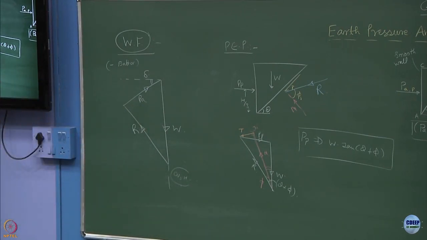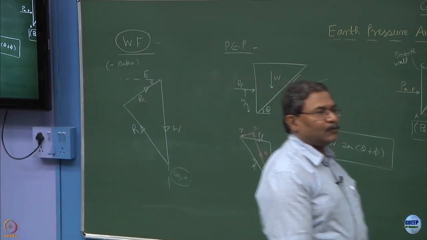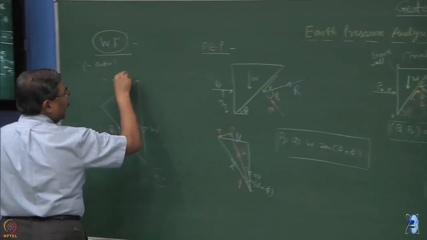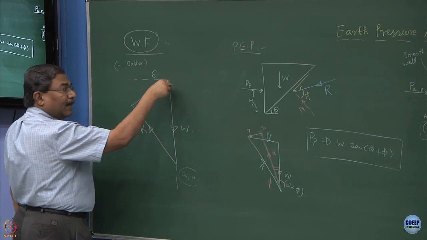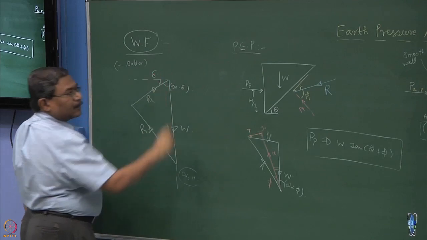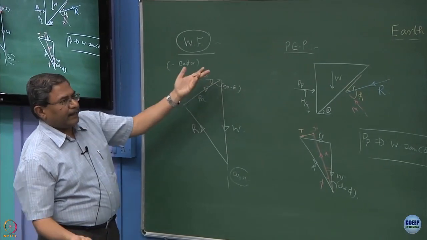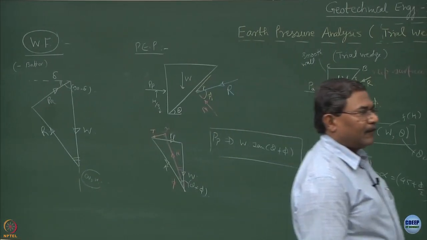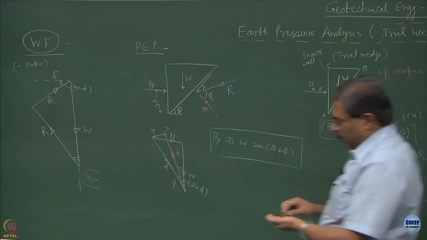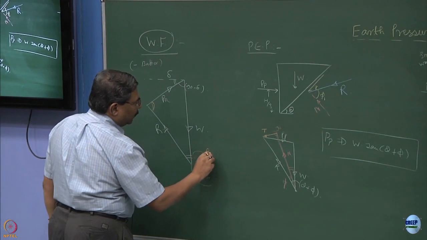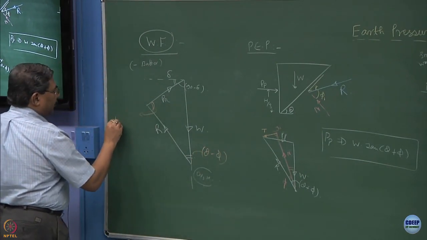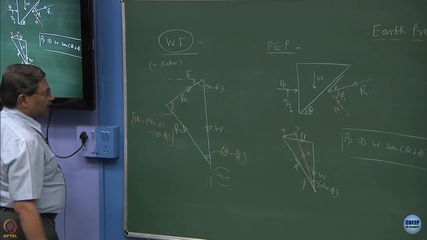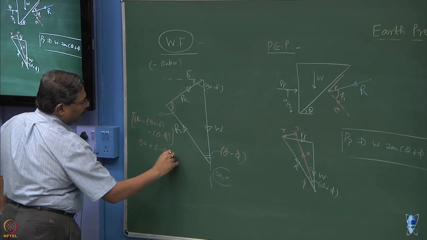Can you solve this problem now? Now tell me quickly, what is the angle between R and W? Active earth pressure, R and W, theta minus phi. Let us check this. So, as long as your delta is finite, this angle is going to be 90 minus delta of that, clear? Is this correct? For the horizontal case, what will happen? Delta is 0. So, PA will be horizontal, this will be 90 degrees, perfectly all right. What about this angle? And the second question would be, what about the included angle? I hope you understand, this is theta minus phi, what about this angle then? So, this will be 180 minus 90 minus delta minus theta minus phi, is this okay? So, this will be 90 plus delta minus theta plus phi, is this okay?